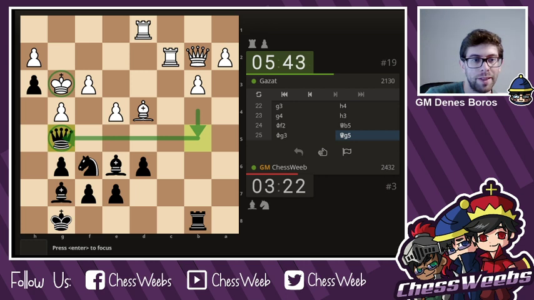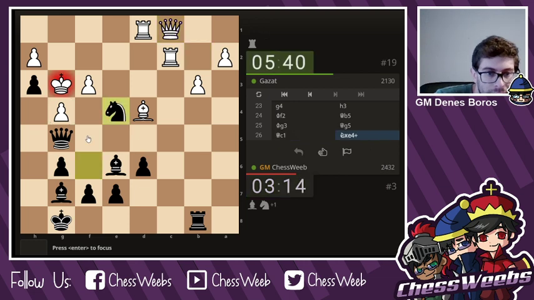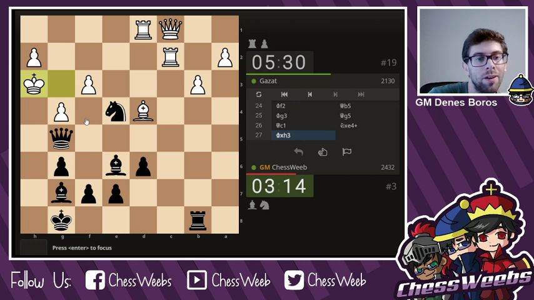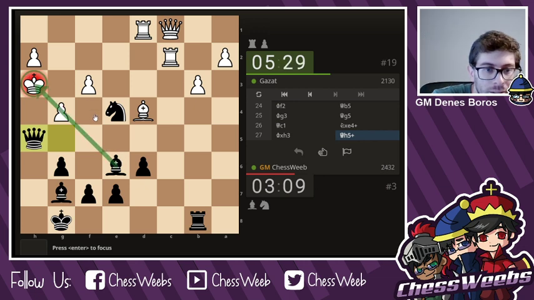Give it a visit. Queen c1, queen c1. Okay, it's time to be aggro. And again, you'll see the benefit of having that g2 square covered. There, okay. Queen h5, check. That's positive over there.